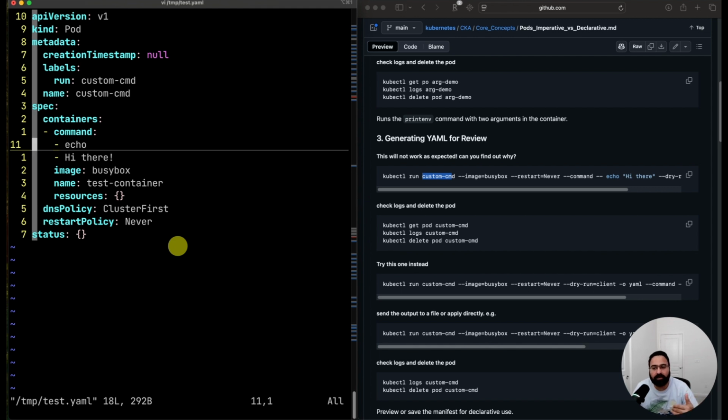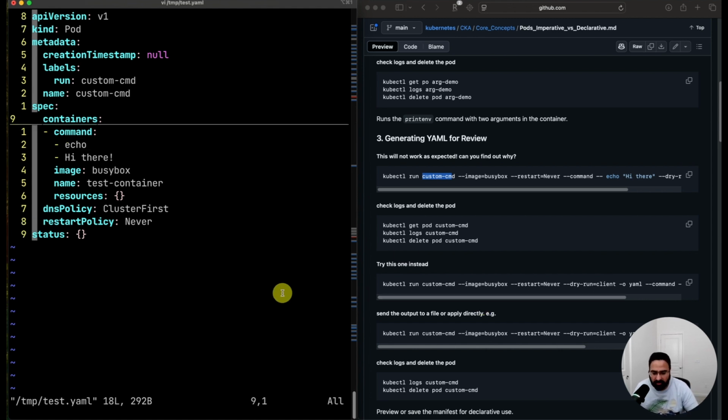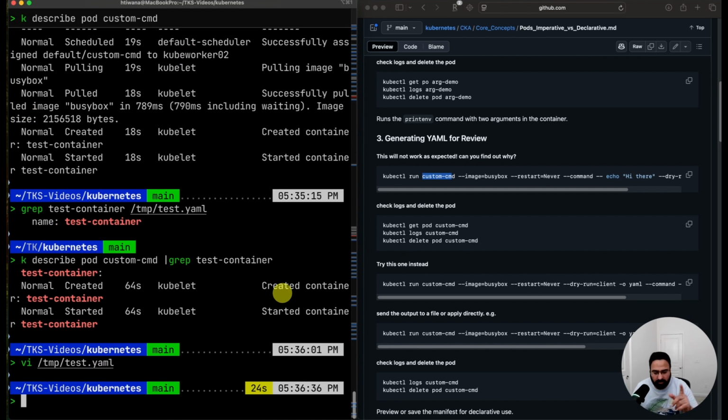But that's where the imperative command comes in handy, because it will let you write a Kubernetes manifest, and then you can go extend it, enhance it, modify it as you need, right? So this is just one way of doing things. During the exam, time is of the essence, as I said earlier. So I would recommend getting your hands on how to create these files imperatively, then modifying them, adding the required kind of attributes that you need, right?